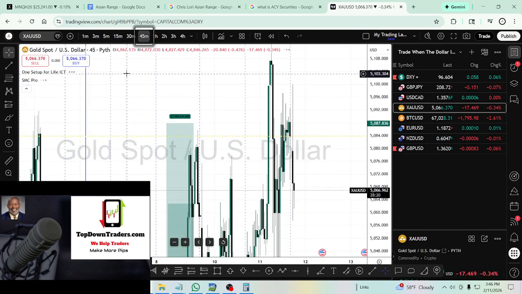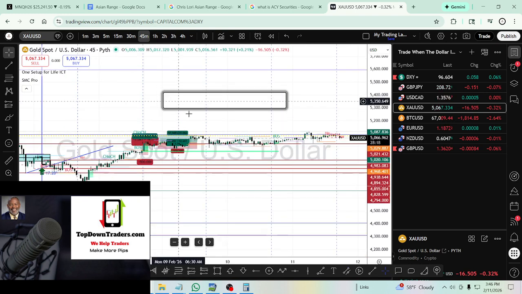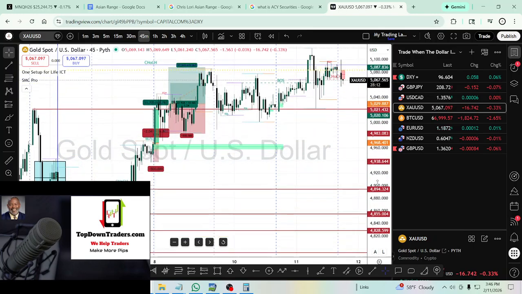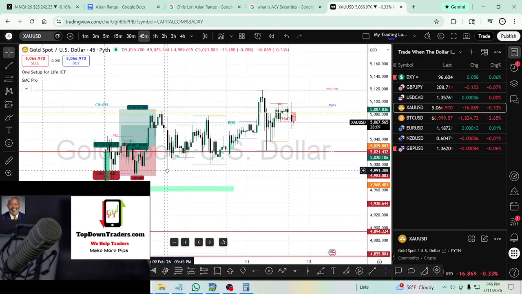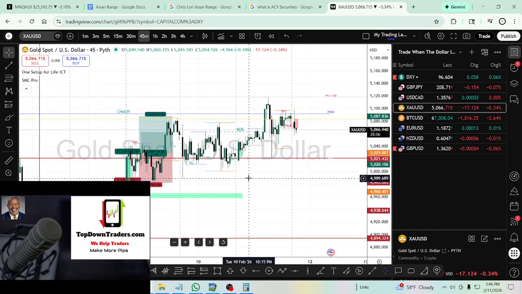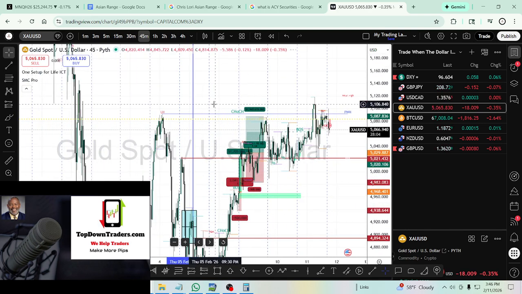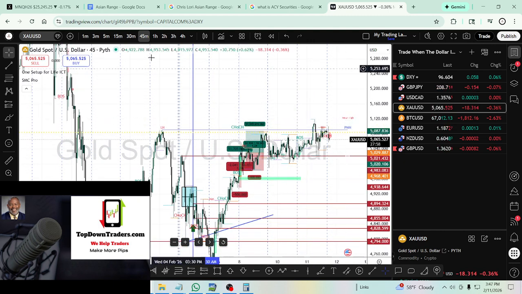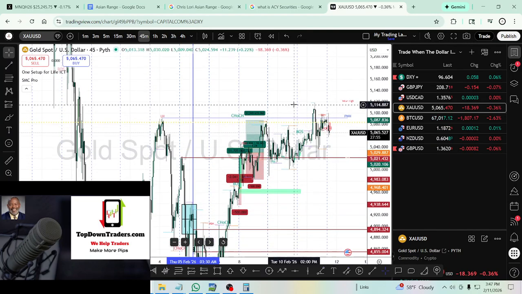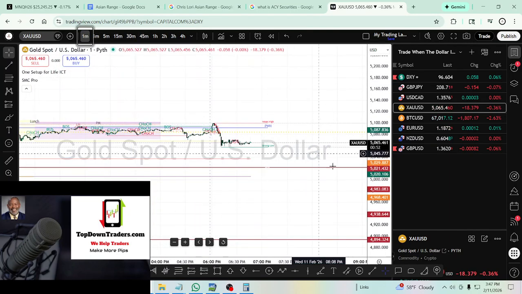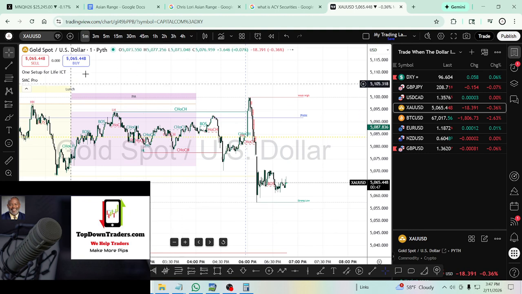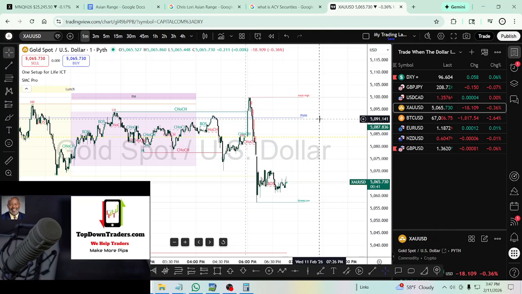I think I was short gold last week a couple of times. It did me pretty good. Those trades right here hit target. That's when I was trading gold last week, in a different account. I have multiple trading accounts. So gold is still bullish in my opinion. We had a break of structure on the 45-minute chart, pulled back quite a bit. And on this one I don't trade the 45 seconds or the shorter time frames. The lowest one on here, without me paying for it, is a 1 minute time frame. So I have to trade in that area too.